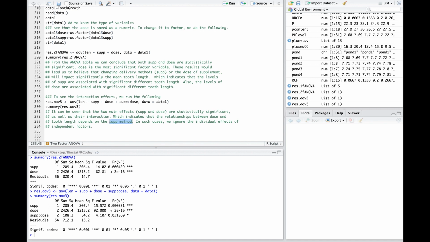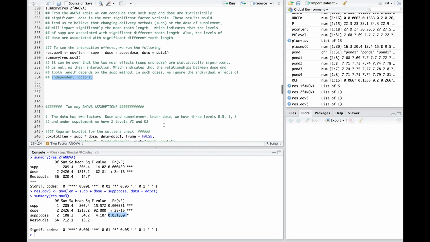If you supply vitamin C or orange juice, you will see a different length of the tooth with different doses. That's what it means. In such cases, we ignore the individual effects of the independent factors. We ignore those two if this is significant, and we describe the interaction effect.